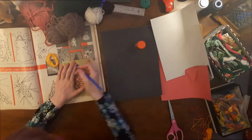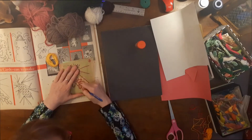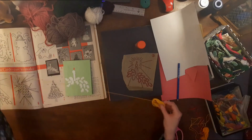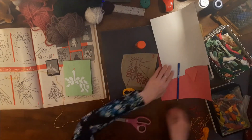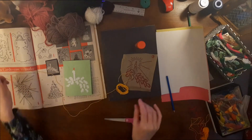For the light lines, I chose the same marigold embroidery floss that I used on my Belle's Christmas card. It was such a pretty color that I just couldn't resist. I threaded my needle and knotted off the end.